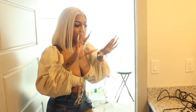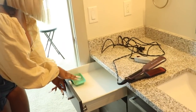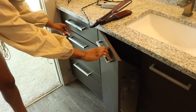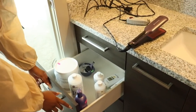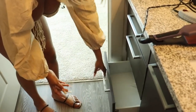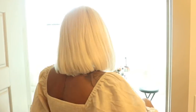So this is another guest bathroom, beauty bathroom, whatever. You can use this for storage. So I'll probably put a few makeup things in here. I put actually tissue in there. Some hair developer. This is pretty much what that's giving, because I don't have a guest room. It kind of don't make no sense for me to do the whole guest thing. This is the beauty room. If you need to pee, you're coming in here. You're not gonna come in my room.